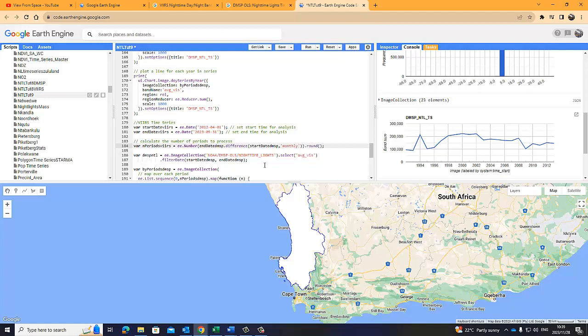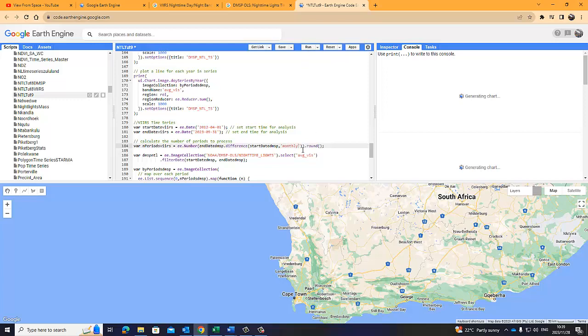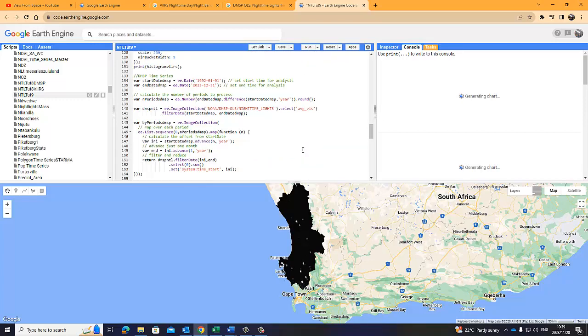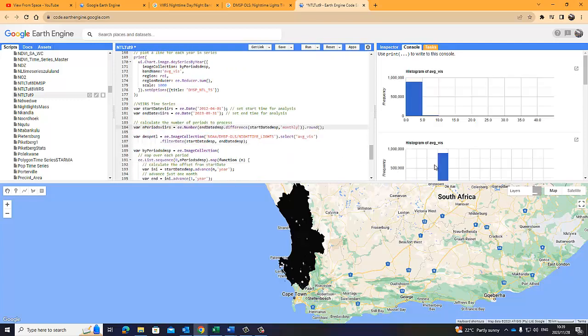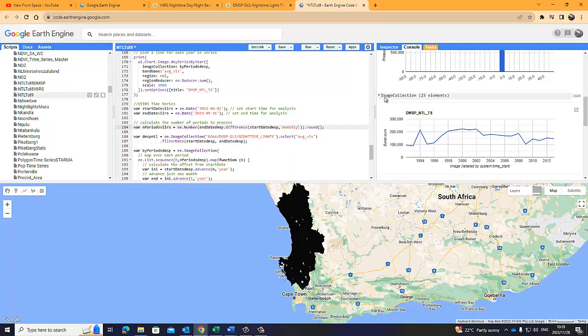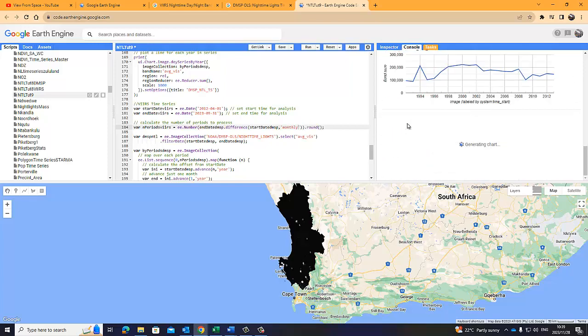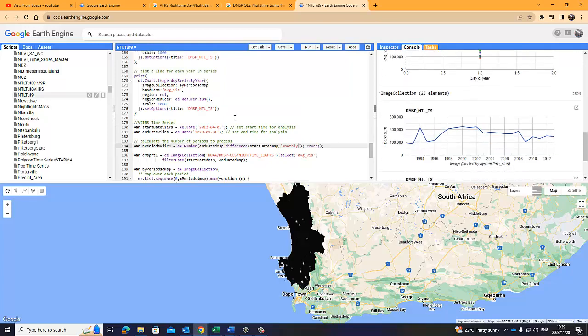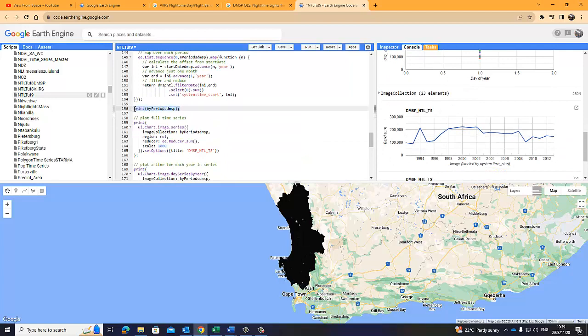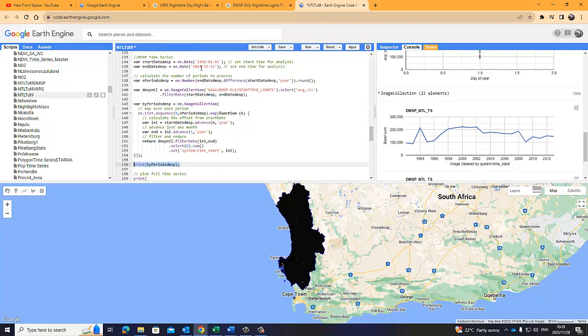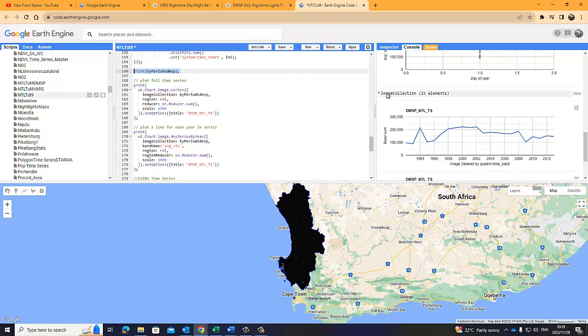Or is it month? Let's quickly run it to see if it's monthly or month. It seems like it's called monthly and not month, whereas the previous one was called year. It seems to be working. By the way, that print code there, this is the image collection, and it says there's 23 years, from 2013 to 2019. It indicates there's 23 images in that collection. Anyway, that's just why that's there.